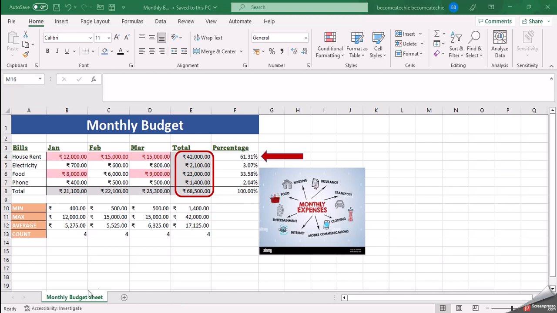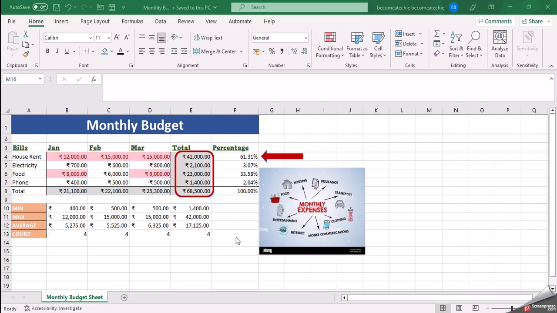For example, for the monthly budget Excel worksheet that we are creating, we have created a layout. I have a header, I have various bills, I have various months like Jan, Feb, March, and I have total, percentage, then min, max, average, count, everything.